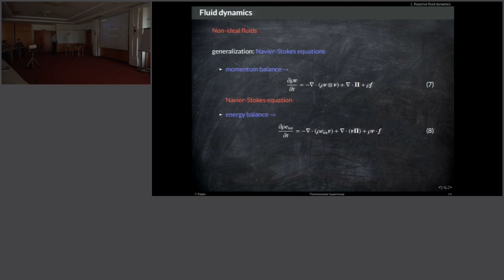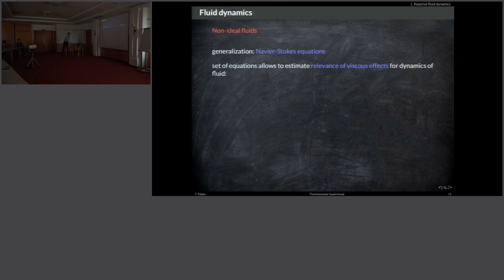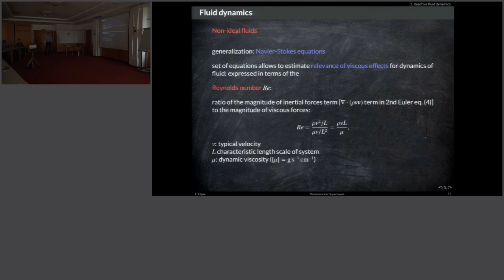And this is what we want to compare. As you see in the momentum equation, the advection term is nonlinear. This is what actually makes hydrodynamics interesting, this nonlinearity in the advection term. And in the Reynolds number, we compare the magnitude of the inertial forces, in terms of the advection term, to the magnitude of the viscous forces. So we can just take these two terms and assign typical scales for all the quantities that appear here, and this defines the Reynolds number. This is the advection term, density times velocity squared over a length scale squared, and the other term is the viscosity term, and this defines our Reynolds number with a typical velocity scale V and a characteristic length scale L, and mu denoting the dynamic viscosity of the fluid.